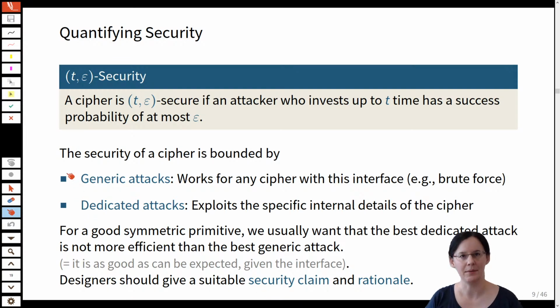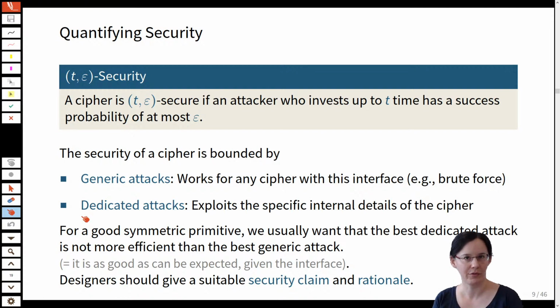So being academically broken does not mean that it's practically broken, because 2 to the 120 is still completely unfeasible. However, it means that there is a weakness there which wasn't anticipated. And over time, these attacks usually don't get weaker, they get stronger. So once there is a weakness, it is to be expected that the security level is going to erode further. And this is one of the reasons why an academic attack, even if it's not immediately practical, should usually be used as a critical warning sign to abolish the cipher.